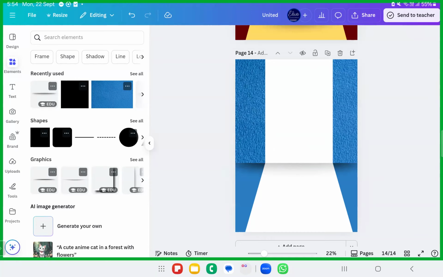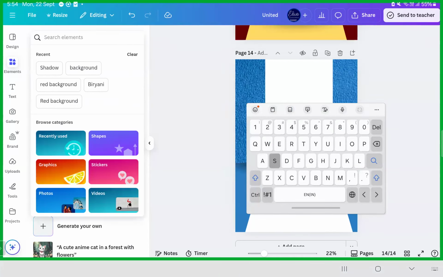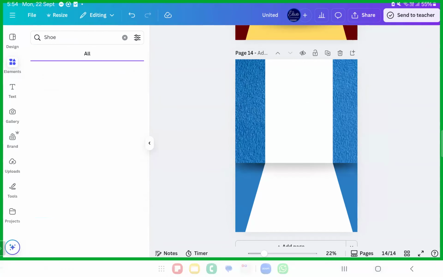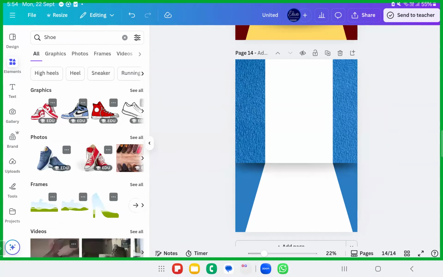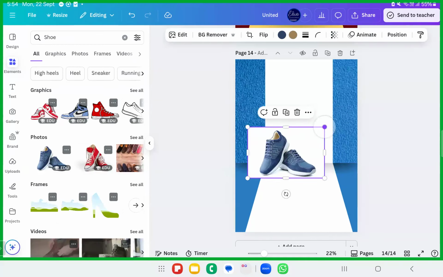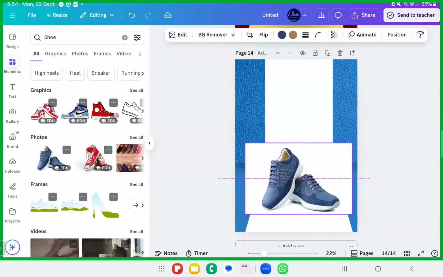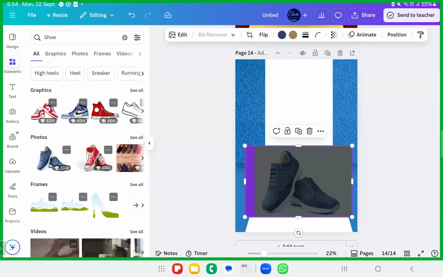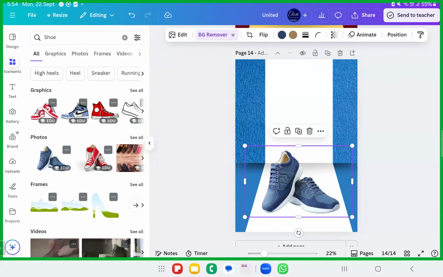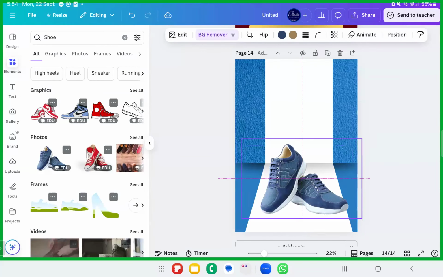Now what can we try out with? Come on, tell me. Now we can try out with any of these. So here I can just place the shoe. Okay, shoe sales. Or if I want to place something else. So the thing that we are giving is shoes on sale. Okay, so I'll just place it here and remove the background of the shoes. Can you see that? How stunning we created this?